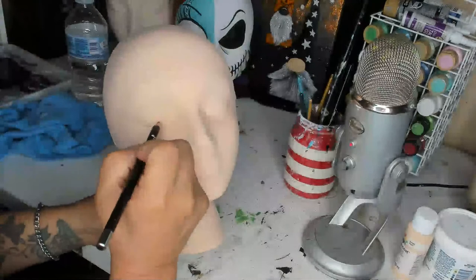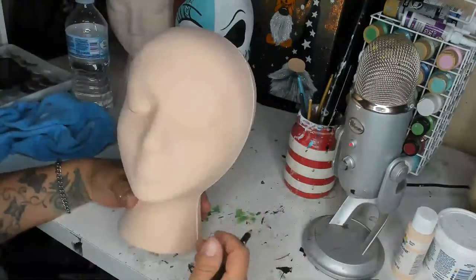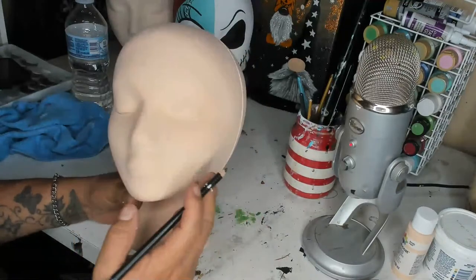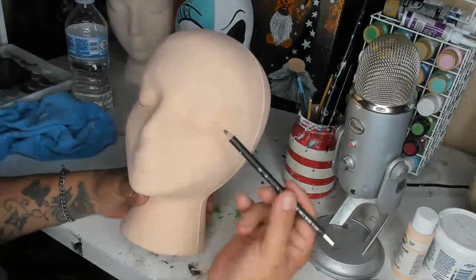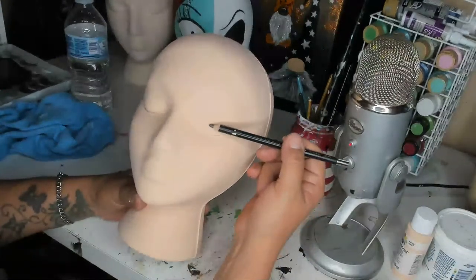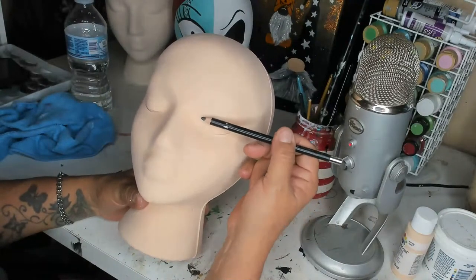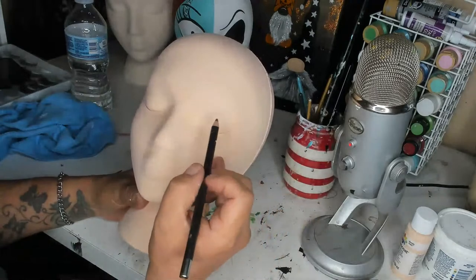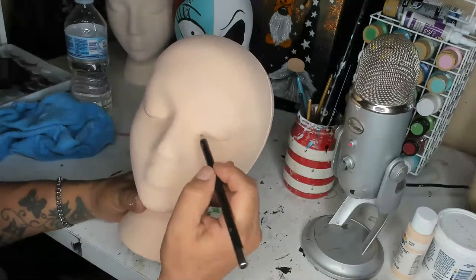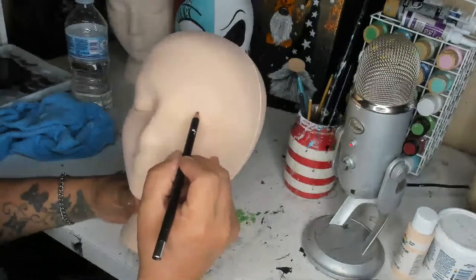These heads do have a slight tilt to them, so sometimes it can make it a little tricky, especially when you're doing the mouth. But we'll get to that. This is mainly for the eyes. So the eyelid goes to about right there. I only want to go about 3/4 of the way up the eyelid to about right here. And then I'm just going to come down. You can do a little curve where the tear duct will be. And then I come down here.